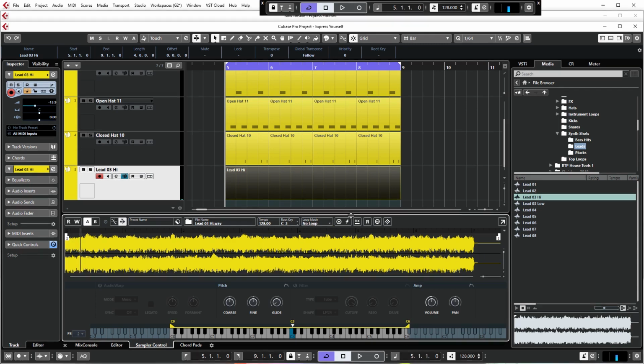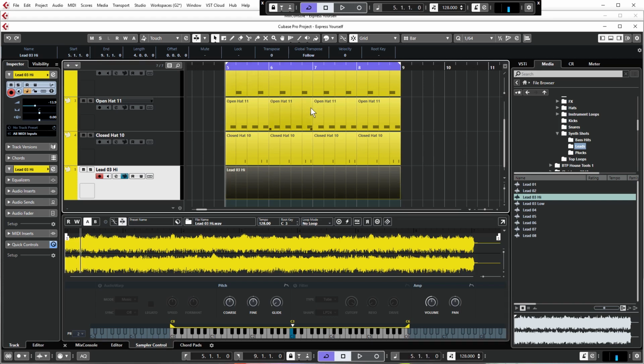Now that's just a brief look at the main functions up here. Pitch is pretty self-explanatory anyway. If you want to change it up or down in pitch, then we can use this knob. You can fine adjust. Glide will let you glide from one note to the next, so a continuous pitch bend basically from one note to the next. And the amp, well, I'm sure I don't need to explain that to you. But with the amp, you have got the envelope shaper, which we're going to get into in a bit, but at the moment it's not really worth explaining, but later on it will become necessary to mess with that. And we will be going into those settings, but we'll go through that at that time.